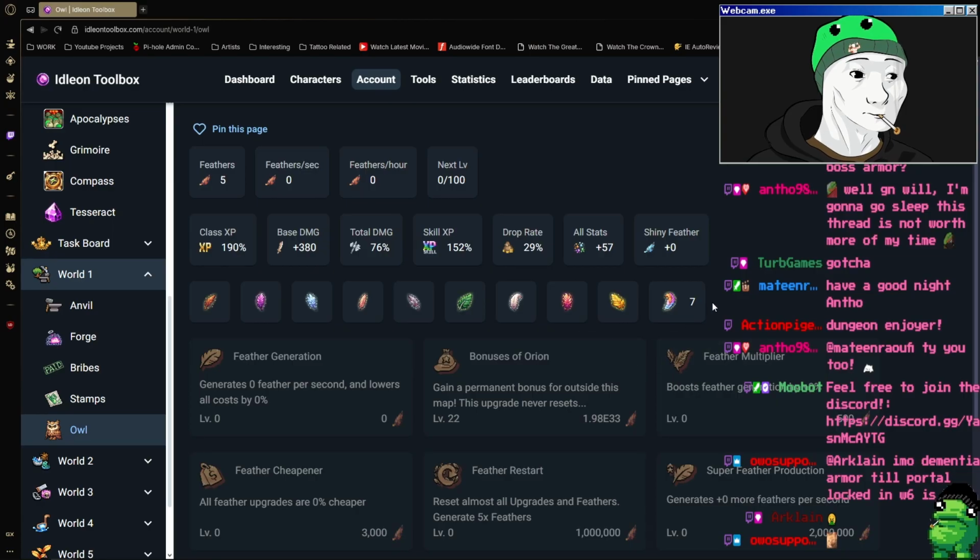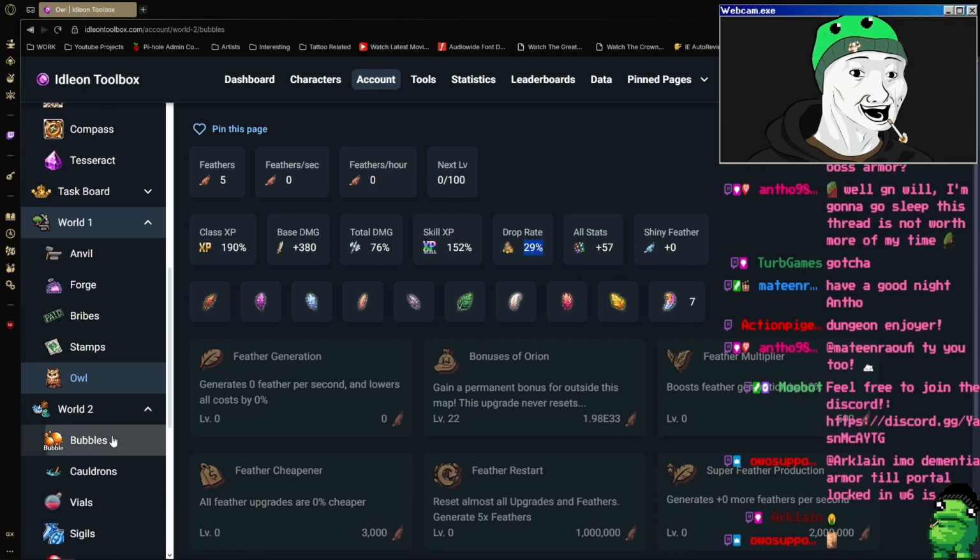Owl, you're working on it, but it's not there yet. You want to push your drop rate bonuses to at least 50%. So I want you to push your Owl bonuses to have at least 50% drop rate. Let's take a look at bubbles.